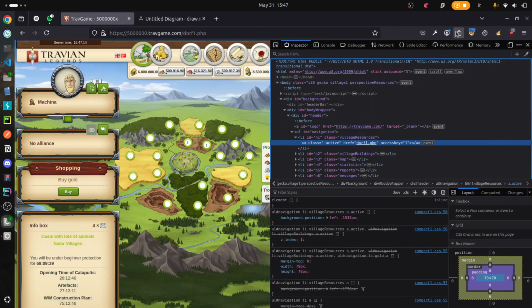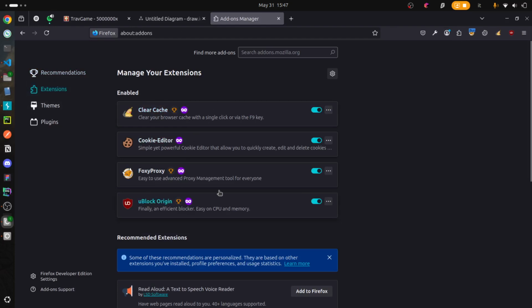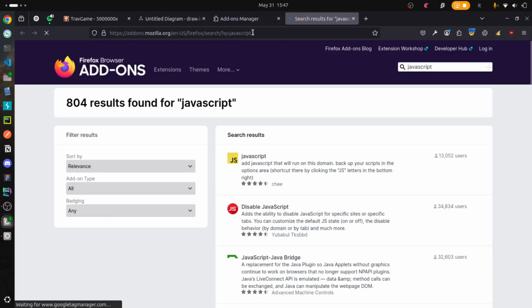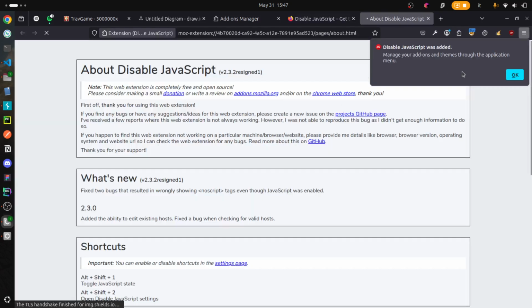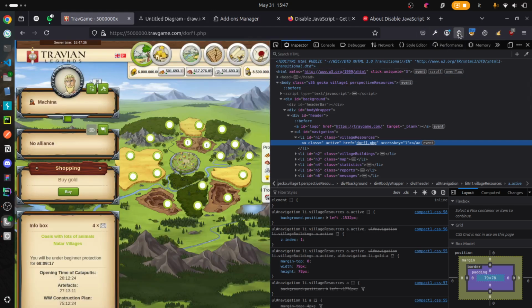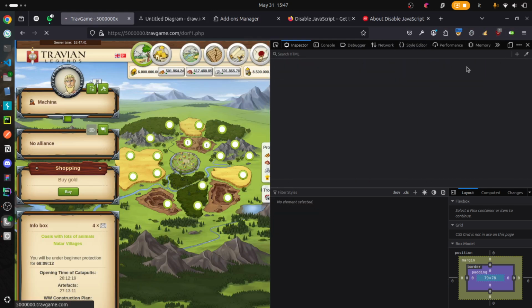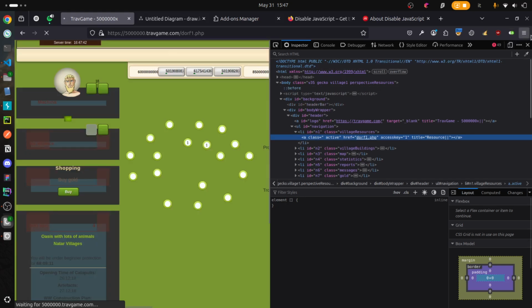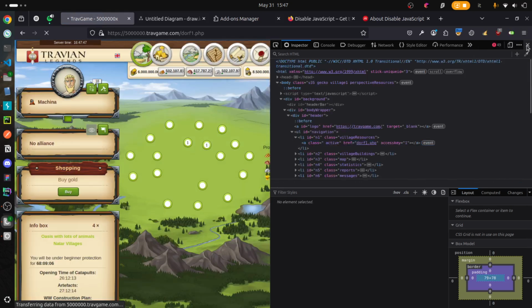In order to test this, let's add some extension. Okay, disable JavaScript. We're going to disable the JavaScript and see how we see things with the JavaScript disabled. Right now, JavaScript is disabled.